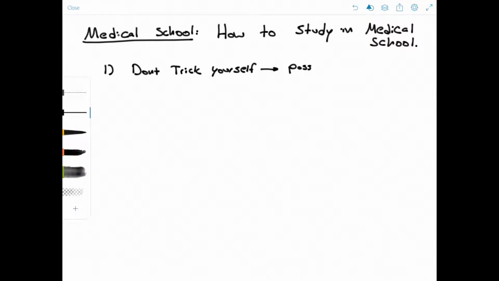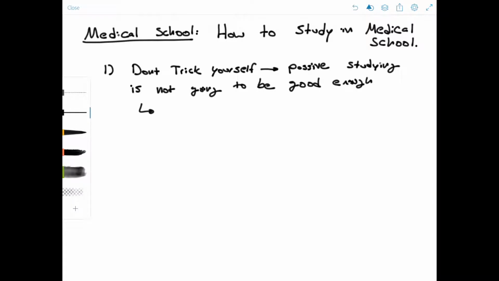And so what that means is that if you believe you're really paying attention and you go to lecture and you're sitting there, but you're on the internet doing other sites rather than actually paying attention to lecture, but you're convincing yourself that you are paying attention because you're going to lecture, you're not being honest with yourself. You need to really, really be honest with yourself that you are going to lecture and be at lecture and focus on lectures, and don't start goofing off during the lectures.